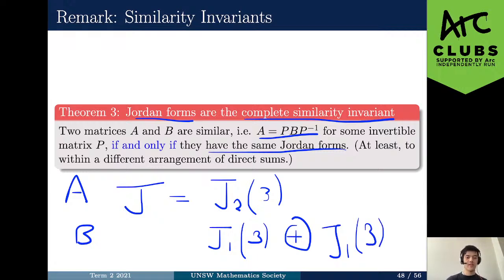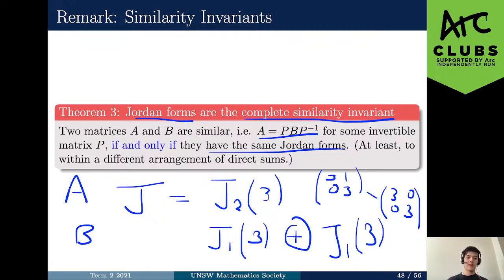In this case, these two matrices are not similar because they have different Jordan forms. A has a Jordan block that would be like this, whereas matrix B would have a Jordan matrix that looks like this. So in this case, both of them have the same eigenvalues, the same determinant, the same trace. A lot of things are the same, but they're actually not similar because when I put them into Jordan form and find the Jordan matrix, the Jordan matrices are different here.